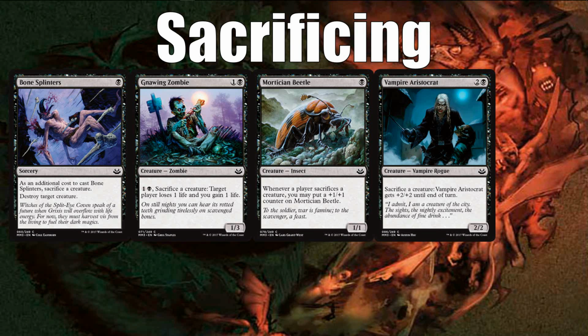Plus, we just saw lots of different little ways that some of your unearthed creatures even make creature tokens, and those are good for sacrificing as well. So one of the best value things this deck can do, I think, is bring back an unearthed creature with Bone Splinters. That's a pretty powerful thing to do because your unearthed creature is dead anyway, and you just got to kill your creature.